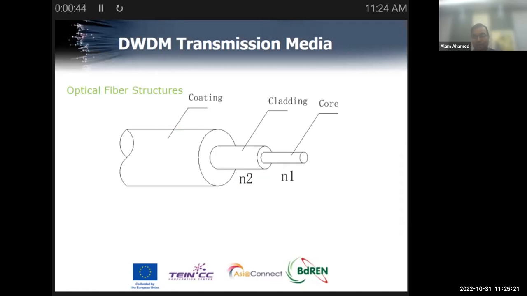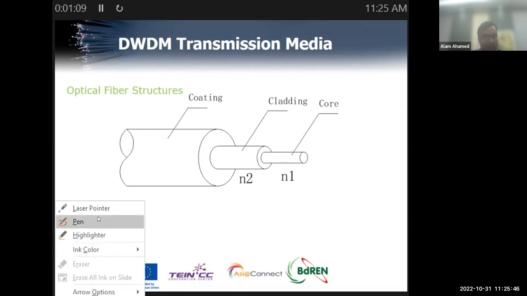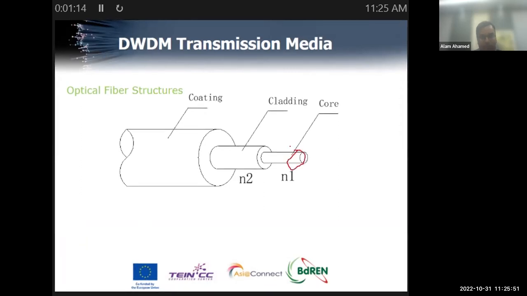The kernel of the optical fiber used in communication systems consists of a cylindrical glass core and a glass cladding, and the outermost layer is the plastic coating for resistance. The whole fiber is a cylinder. The typical structure of the fiber is shown in the figure. This portion is the core, this portion is the cladding, and this portion is the coating.